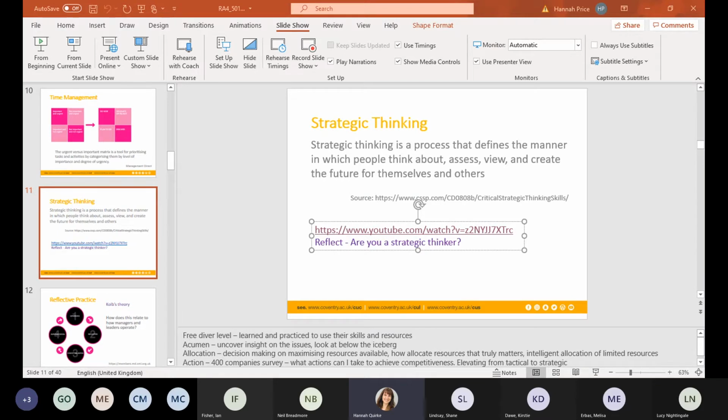And finally, the third discipline is action. It's often assumed that once a sound strategy has been formulated, the execution of the strategy will take care of itself. Research seems to indicate otherwise. A survey of more than 400 companies published in Training and Development magazine showed 49% of business leaders report a gap between their organization's ability to articulate a strategic vision and their effectiveness in executing that vision. The action question: what actions can I take to achieve advantage?